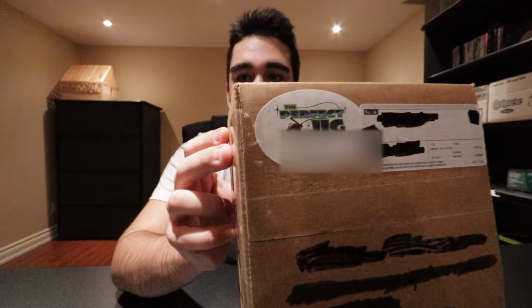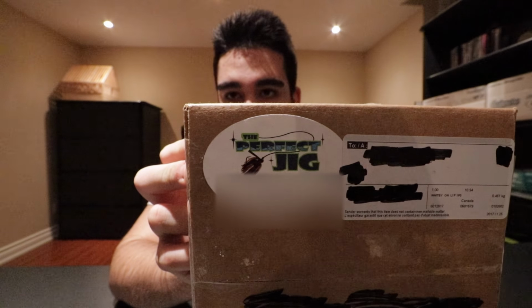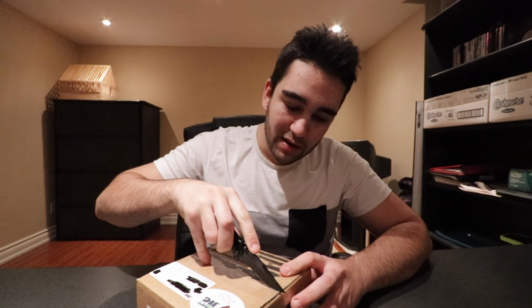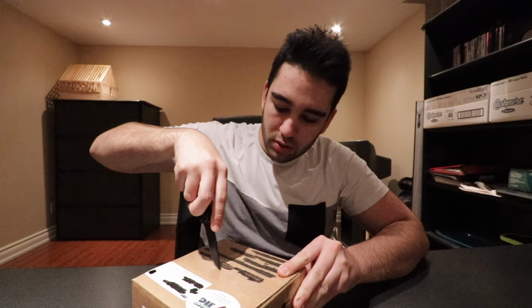So I ordered from a local company, pretty local, within Ontario, called the Perfect Jig. The Perfect Jig is really well known in the area, obviously, for making jigs. And yeah, here we go. Let's open this up. So first off, always be careful when using knives. Don't want anyone cutting themselves. You should never be cutting towards you.